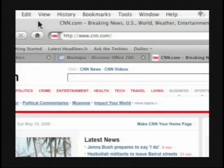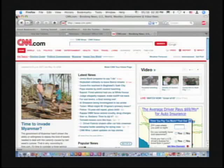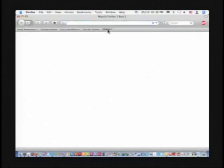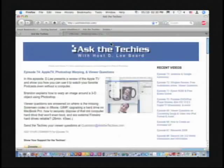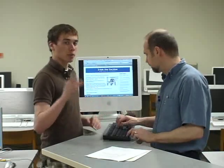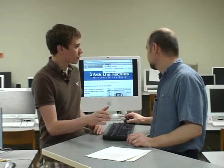So when I close all tabs and launch Firefox for the first time, I can just click on Dailies and say open all tabs. I can have 15 tabs in there and it automatically loads them all — there's the Ask the Techies one, there's the CNN one. Really fast. And now your bookmarks toolbar doesn't get filled up with thousands of bookmarks for everything, and you're not scrolling through a huge list.